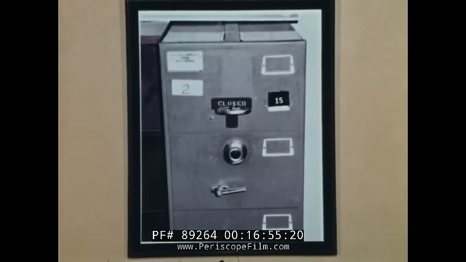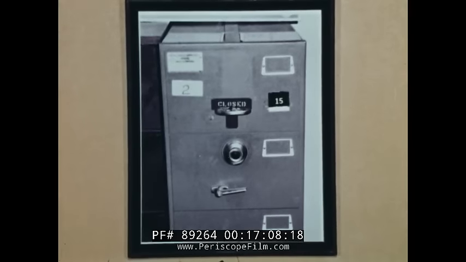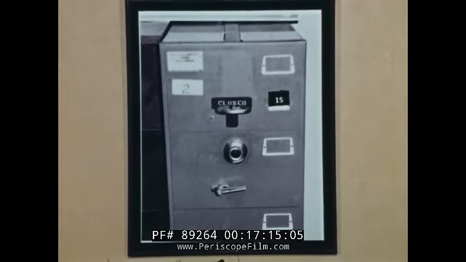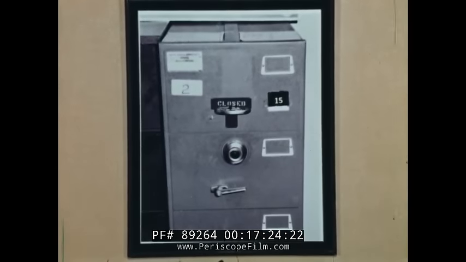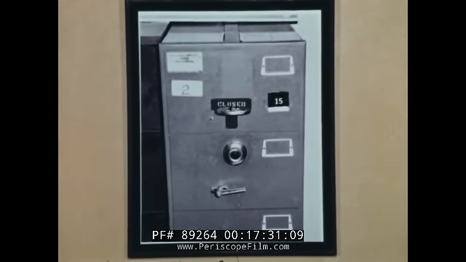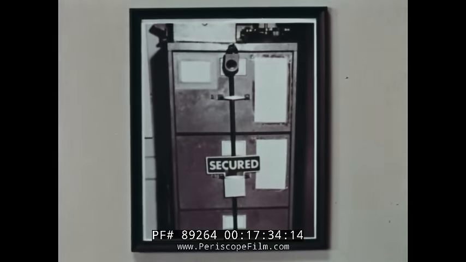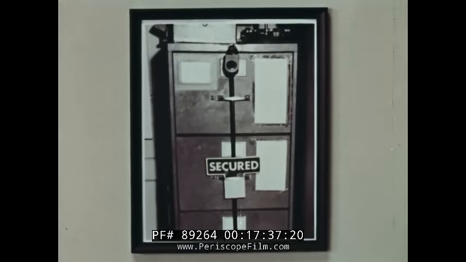For top secret, secret or confidential material, we use a safe type steel file container with a built-in three-position dial type changeable combination lock. This container weighs about 600 pounds. Even with all these features, in the case of top secret information, a guard patrols and inspects this area every 2 hours. No guard patrol is needed for secret if a General Services Administration approved container is used. If the container is not GSA approved, a guard patrol every 4 hours is required. For confidential material, there's this type container, and no guard patrol is required. Actually, it's an ordinary file cabinet with a locking device.